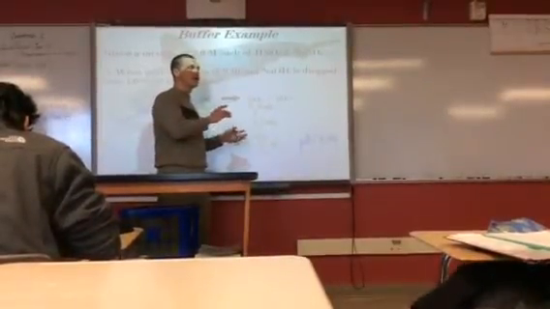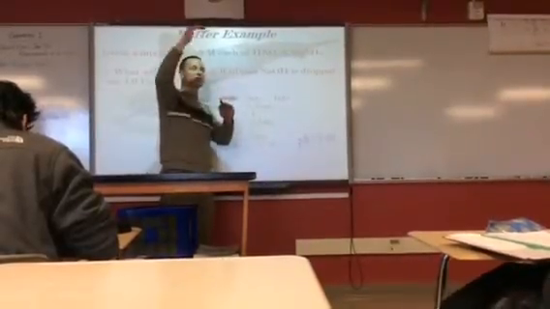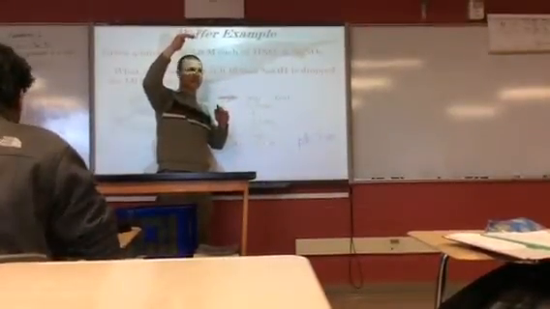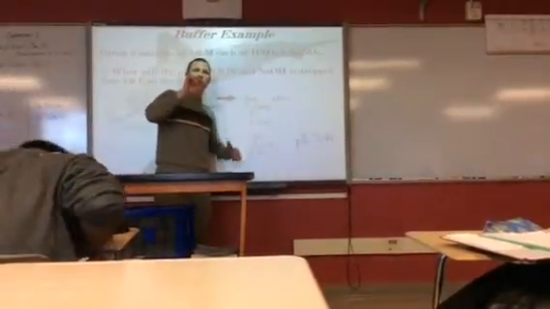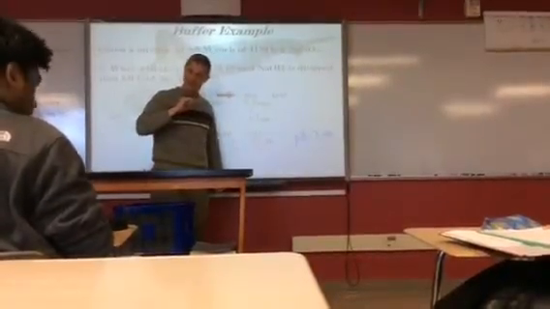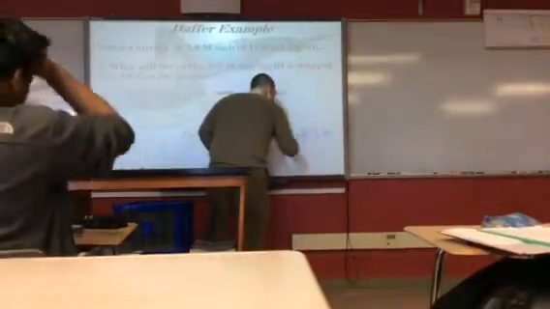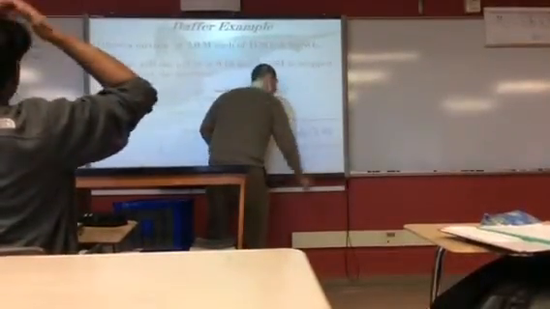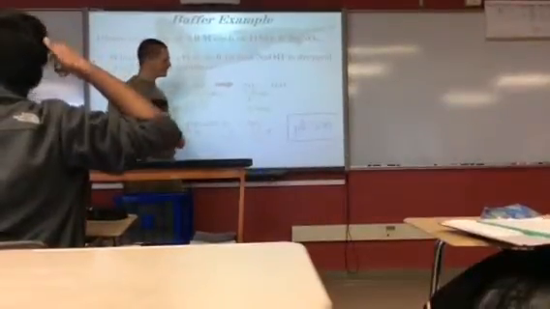If this was not buffered, you drop a tenth of a mole of sodium hydroxide in there, the pH is going to jump up to about 13 or 14. But because it was buffered, the pH goes up by 4/100ths of a pH unit. That's quite a difference. That's what buffers are good for. So the more HNO2 and the more NaNO2 we put in the solution, the less it goes up. That's right. Yep.